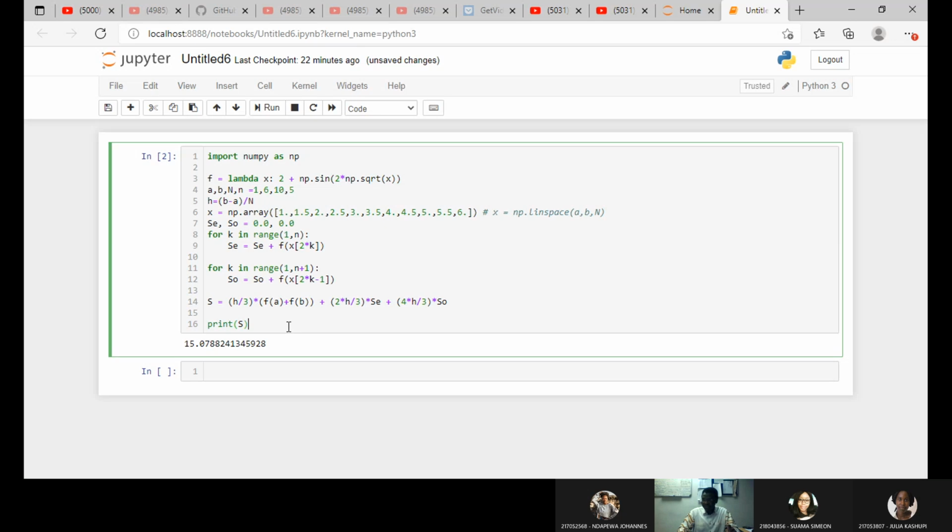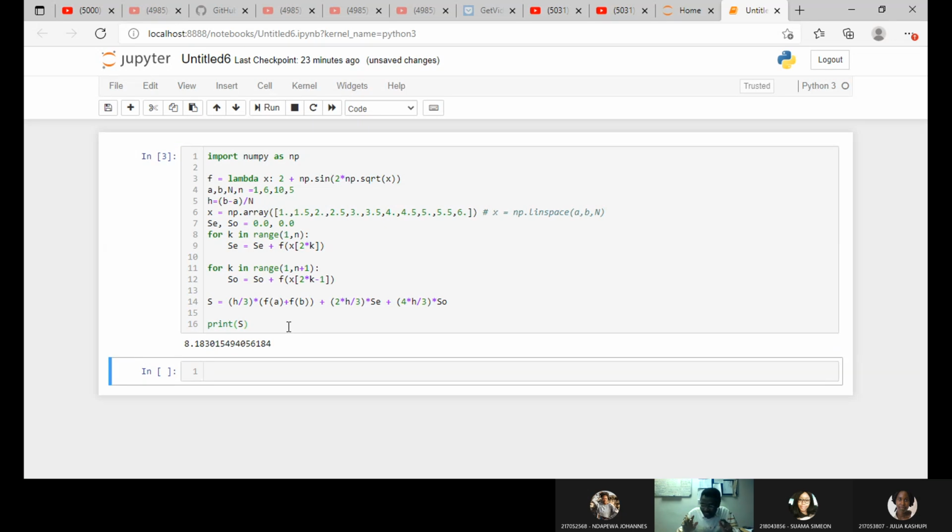Now, if we enter, ooh, this is not witchcraft, guys. Hey. Oh, Kashupi. Oh, it's not witchcraft, no. You see, it's simple. Kashupi. This is not witchcraft. Say it is witchcraft. Yeah? It is witchcraft. Oh, Simon and Johannes, what do you say? It's not witchcraft, ne? That is the result.